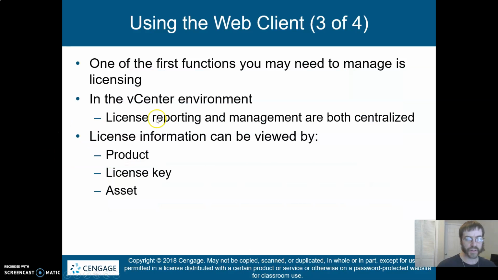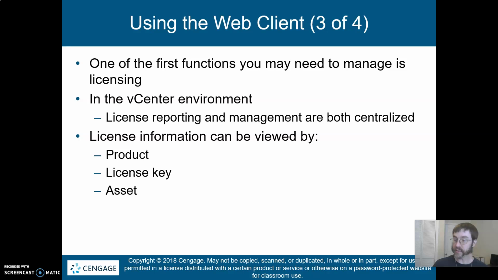Now, one of the things you may need to start off by is managing your licensing. A lot of the fun stuff is only available with an Enterprise or an Enterprise Plus license. That will let you manage the CPUs and connection and that kind of thing. The goal, of course, here is to centralize your management.